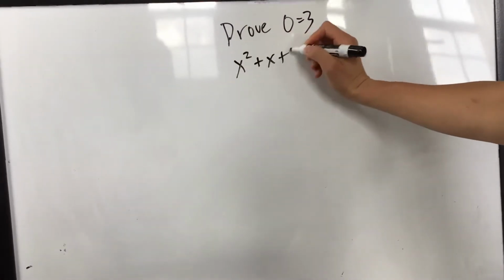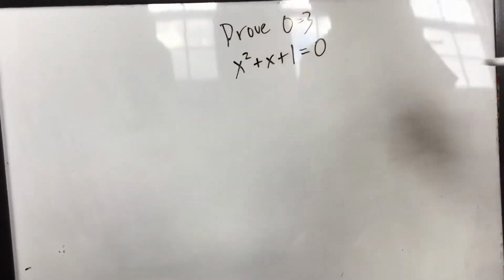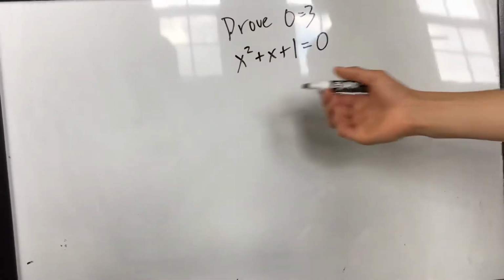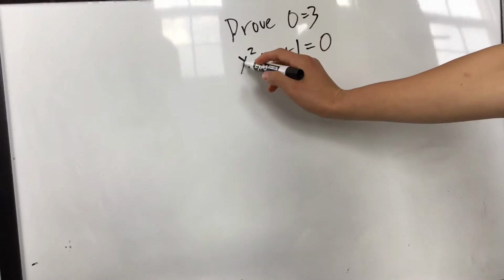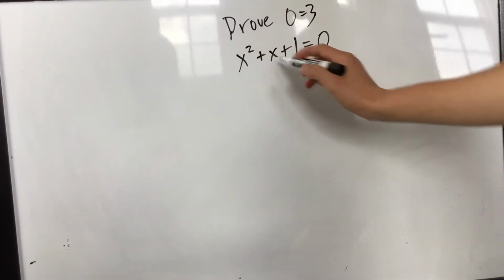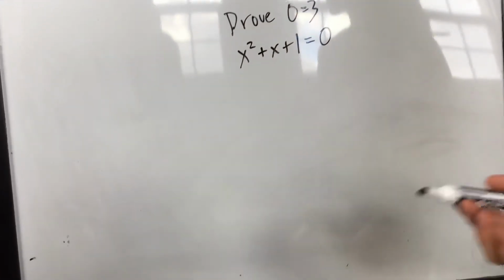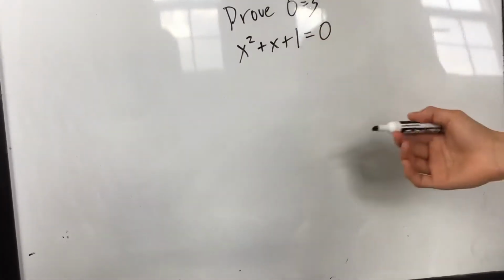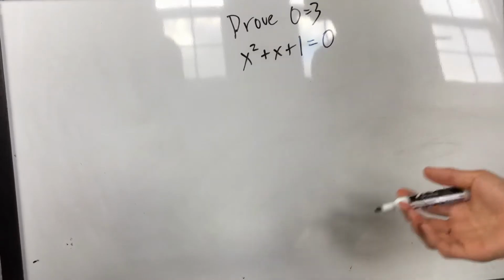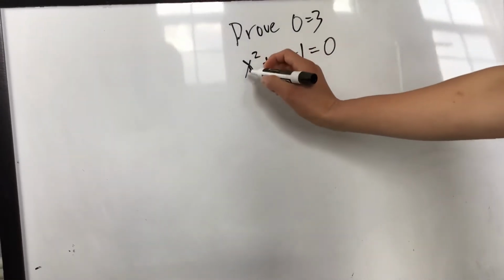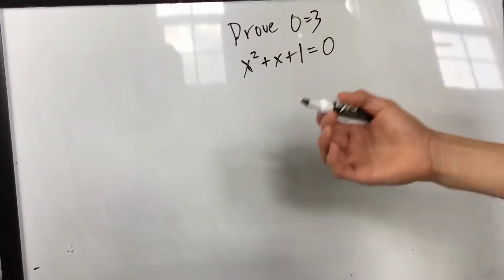This is just our starting equation. And we can end up dividing both sides by x. Because if you plug in a 0 here for x and a 0 here for x, you actually end up getting 1 equals 0. So we already know that x cannot equal 0. So we're not dividing by 0, which is a common mistake in many proofs where they trick you into dividing by 0. But in this proof, that's not an option.